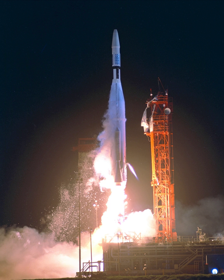Mars flyby. Mass: 261 kg. Sensors: camera with digital tape recorder capturing about 20 pictures, cosmic dust, solar plasma, trapped radiation, cosmic rays, magnetic fields, radio occultation, and celestial mechanics. Status: Mariner 3 malfunctioned, derelict in heliocentric orbit. Mariner 4 communications lost after bombardment by micrometeoroids, derelict in heliocentric orbit.